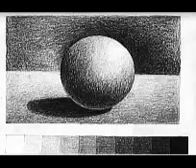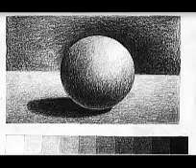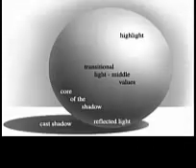Within the form, there are levels of light and dark called tones. There is a place where the light is hitting directly, which will be the lighter tones, and the actual shadow, which will be the darkest tones. But in a sphere, there is an in-between tone called a halftone, which can be thought of as an area of twilight. Depending on the lighting, the form often has a highlight and a reflected light.